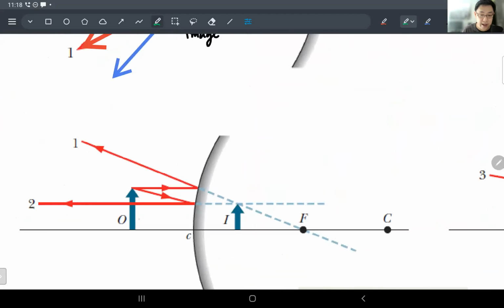You trace the rays of light, and in this case, we just pick the easiest two that we can draw. It turns out at the end, you get the image behind the mirror. Once the image is behind, so the point of intersection is behind the mirror, you can guarantee this one is going to be a virtual image because light can never travel behind the mirror.